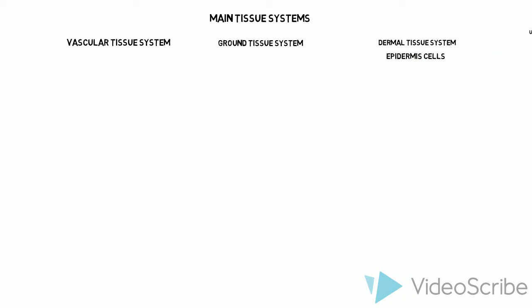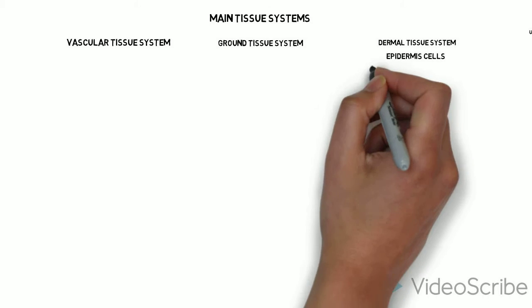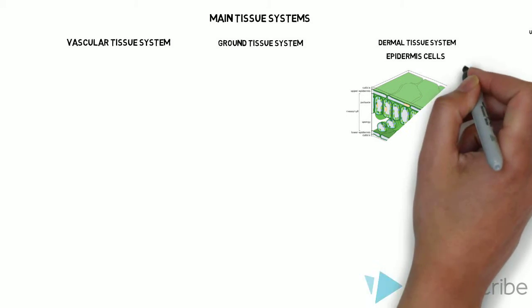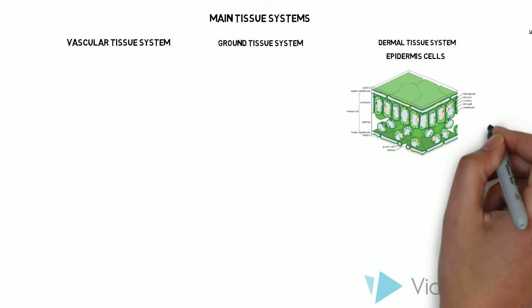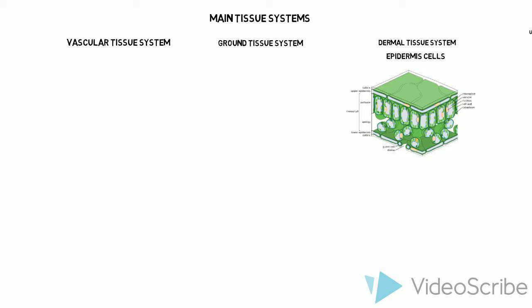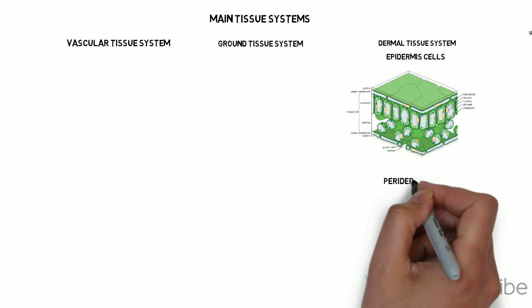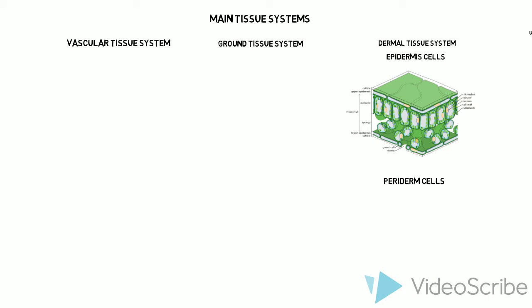The dermal tissue system is a thin layer of cells or a skin-like structure which, much like skin on an animal, surrounds and covers the entire plant above and below ground. Two dermal tissues together make up what is known as the dermal tissue system. This system contains the epidermis and the periderm. The epidermis is primarily found growing at the tips of roots, creating a meristem, called protoderm, which is the only place in plants where cells divide.